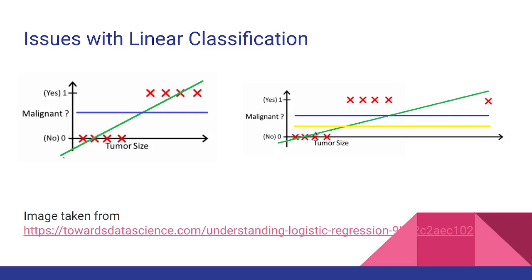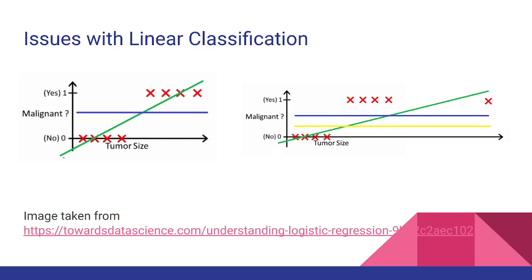But in this case, when we are adjusting the line, you see that this one is the new line, okay. So this is around 0.2. So suppose at this point we are getting a level, after this point we are getting level equal to 1, but here the point is much lower. So even if the tumor size is much lesser, we are still giving level 1. So that is kind of getting biased towards level 1. So that is the problem with linear classification. Is it clear?